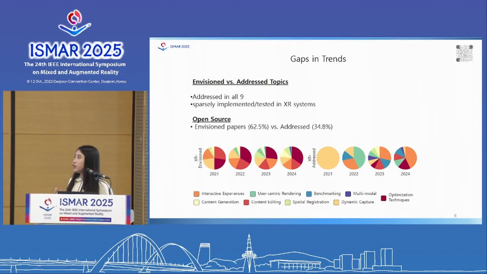And also very interesting regarding open source status, there are 2 times more open source in the Envision papers, typically from the vision and graphics community, than in the XR address category, which means that we probably need to encourage more open source within the XR community to promote integration and implementation of radiance fields in extended reality.